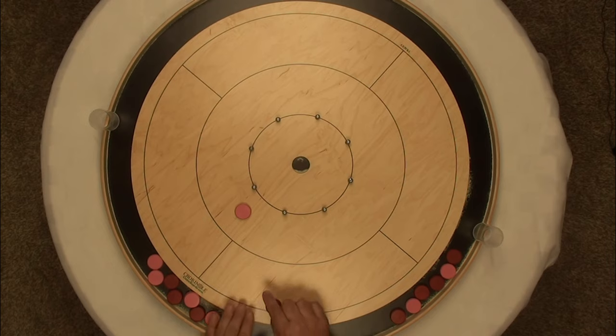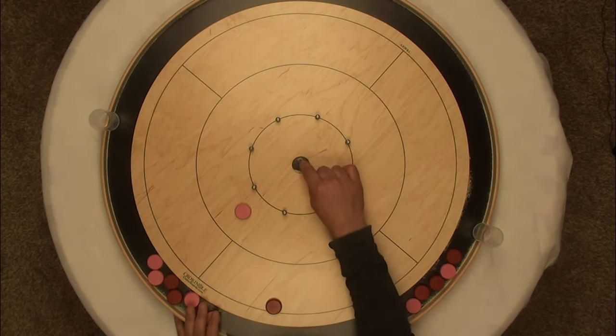As far as the angle goes, for the engineers out there and the analytical minds, what I'm told the angle you're looking for is 135 degrees. So basically, it's halfway between straight and a 90 degree turn. So that halfway in between is 135. That's the angle that you want to make between your shooter, the opponent's button, and the center hole.